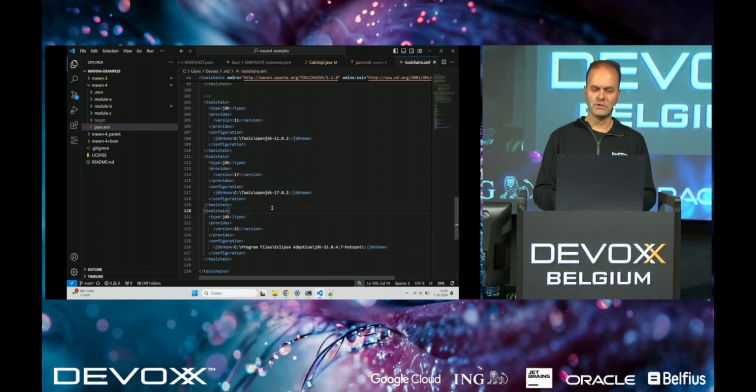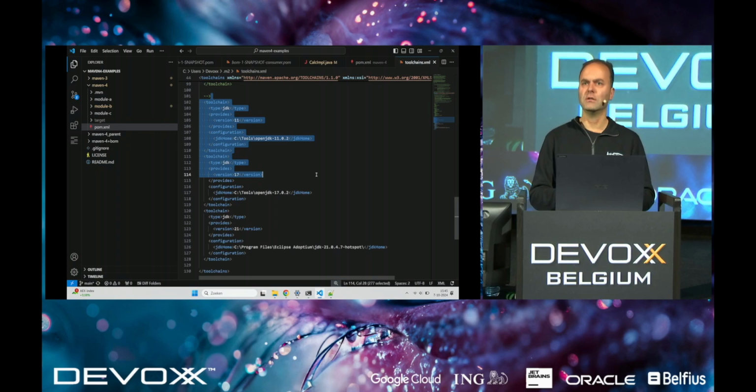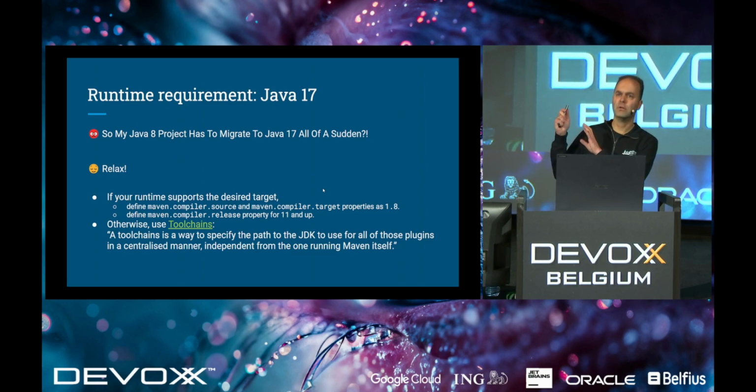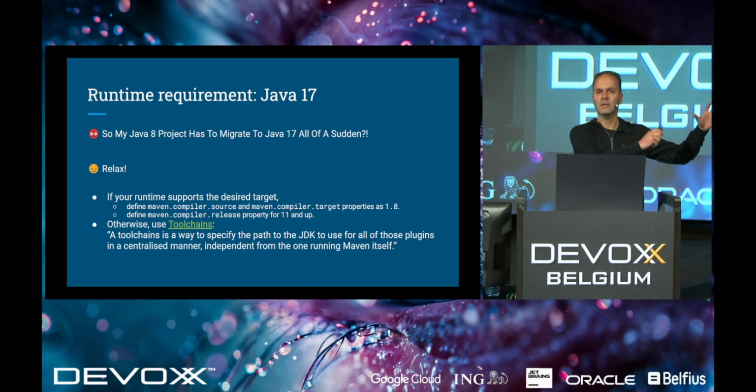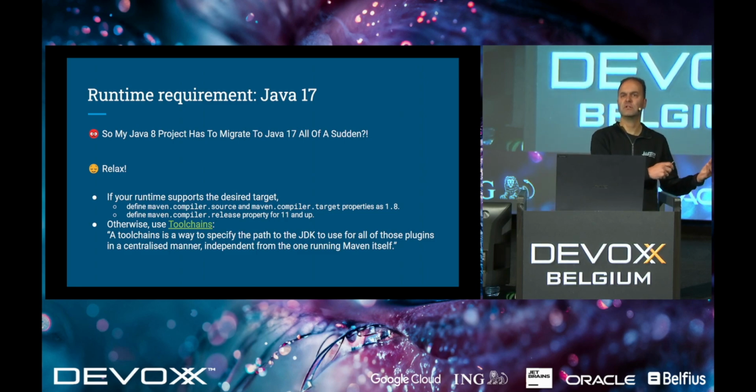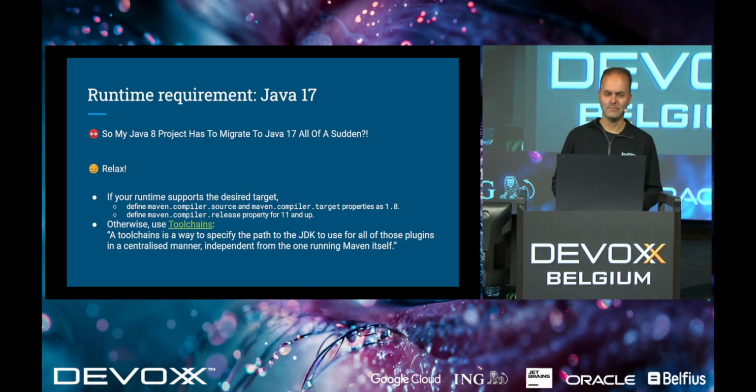And then the toolchain plugin is smart enough to say, okay, you asked for something 7 or higher, but not 20 or higher. Well, 11 matches that, so I will select this toolchain for the compiler plugin, for the Surefire plugin, for the failsafe plugin, and probably for a bunch of other plugins that I forgot to mention here. So in this way, your Java runtime for Maven is completely isolated from the one that you use for your build. And that means that Maven developers can be happy using Java 17, while you can still build your Java 7 project and be equally happy. I'm not sure about that, but you can still be happy with that.